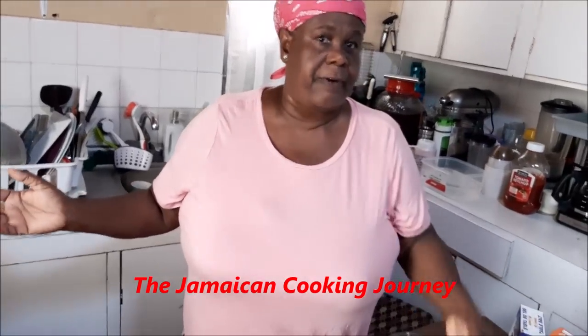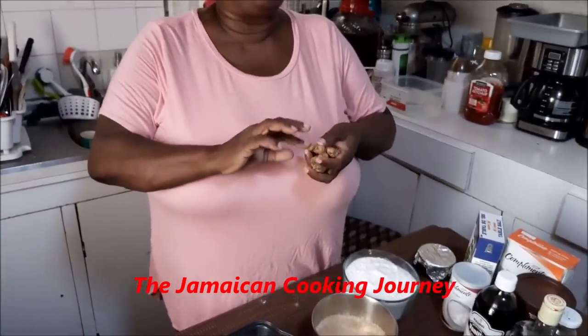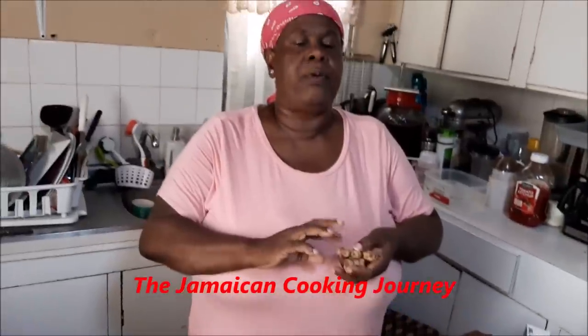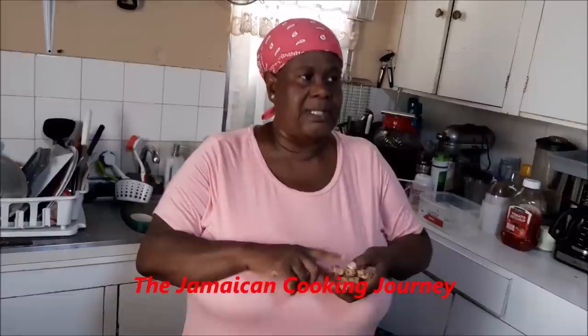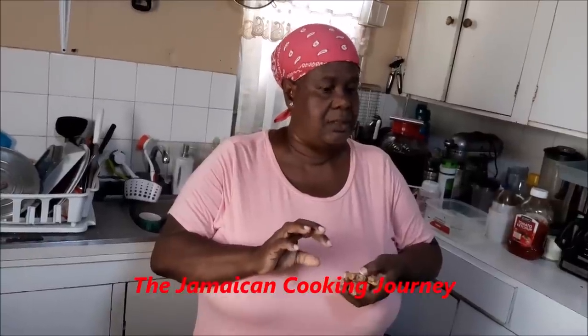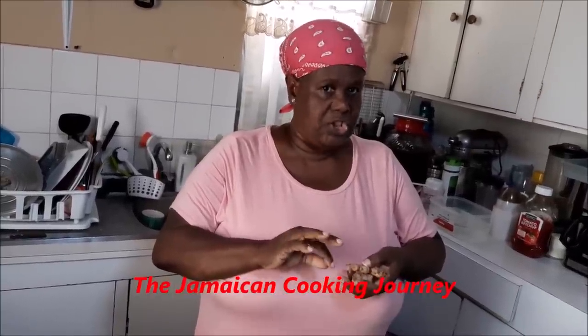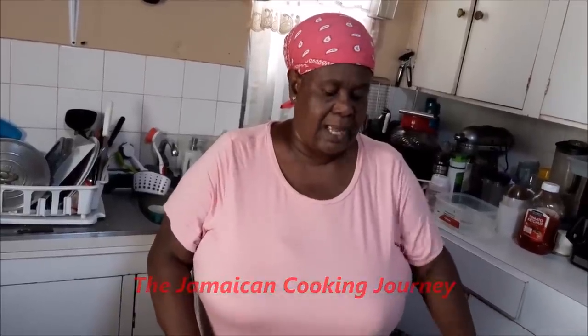You're going to need some freshly grated nutmeg. Also, some people use grated ginger. I will use the ginger juice, or ginger powder if you have it. I totally dislike the stringy taste of grated ginger in any form in pastry and everything. So I opt to use the ginger juice or the ginger powder. Okay, so basically those are what we're going to be using for this Toto. So yes, it's not complicated.